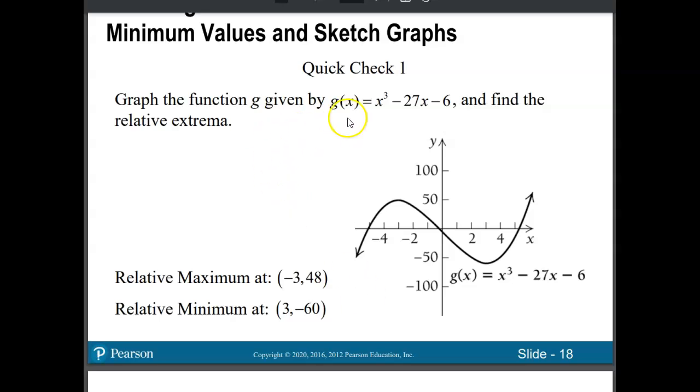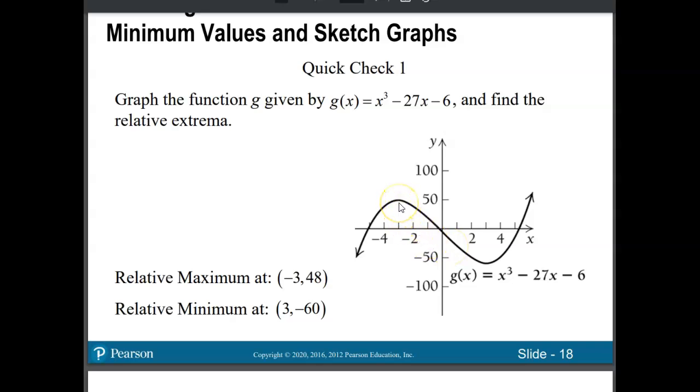This one just asked to graph the function x cubed minus 27x minus 6, and find the relative extrema from the graph. So you might have to play with your window a little bit, okay, but they show here the result that if you graphed this function on your calculator, this is not going to show up initially. Notice that this only shows up if you set your y window to be like -100 to 100. So in a regular 10 by 10 window, you're not going to see very much. And notice their x window has also been shrunk down to smaller than the standard.